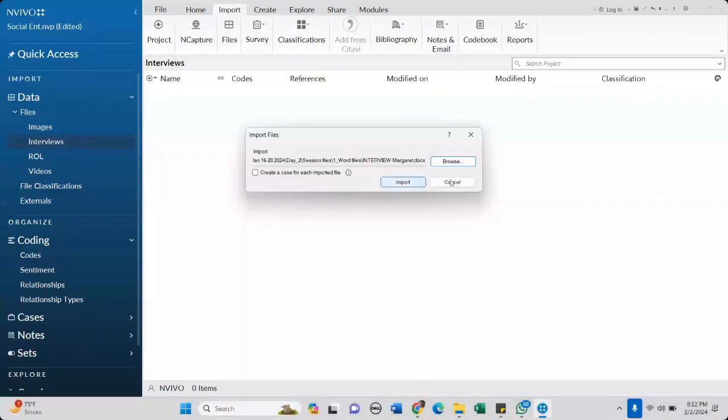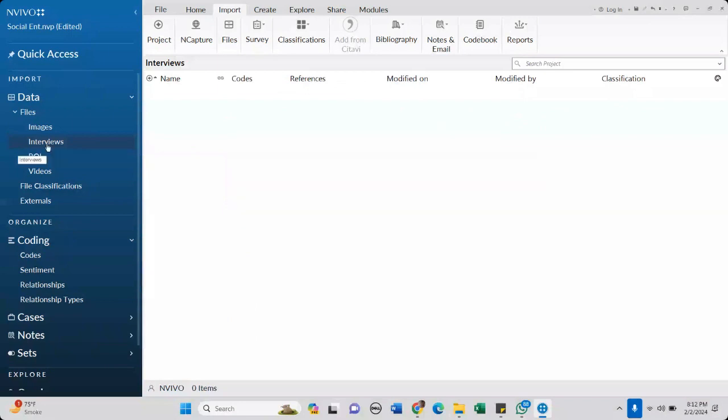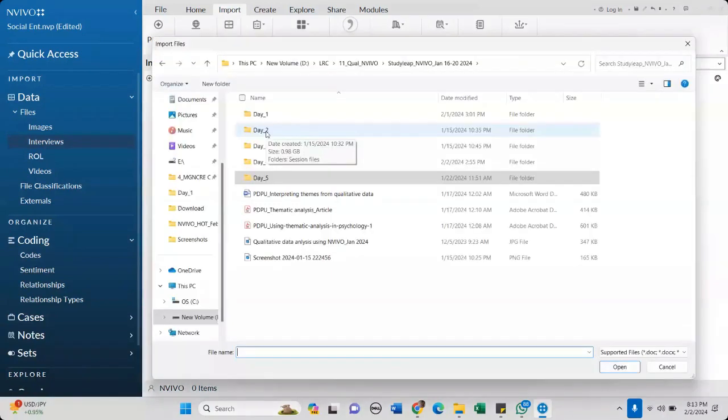Once we activate the interviews, in the middle of the space, just right click with your mouse and you can see the new option. In this option, there is an option called import items. The moment you click on import items, you have to go to the destination from where you want to import the files. If you can locate the destination of your file, select that file and click on open, it will open the files that you want to import.